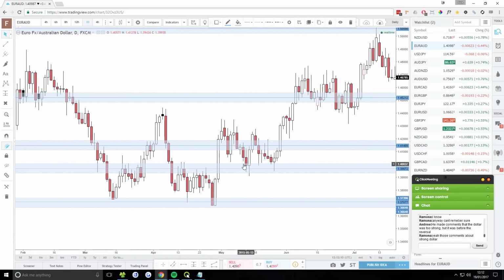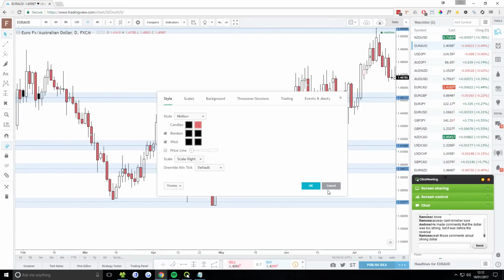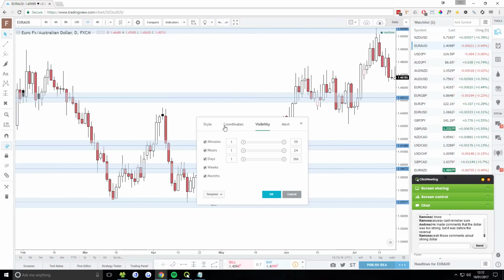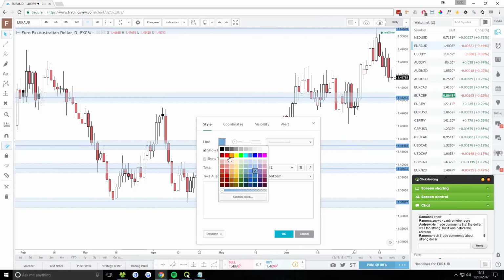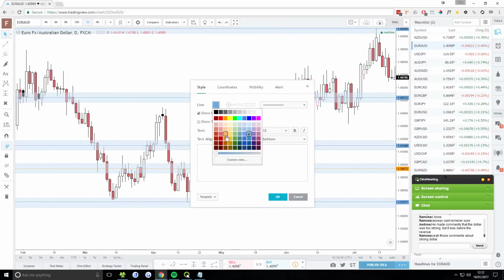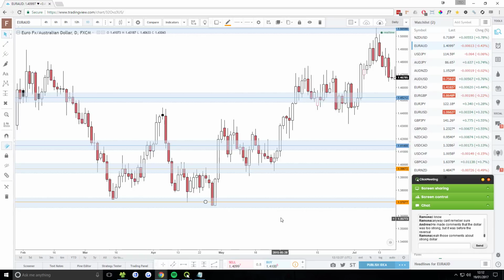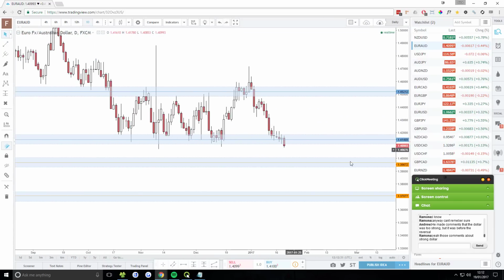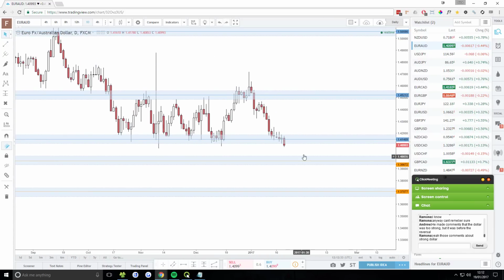I'm just going to place two areas here. Now these are just kind of temporary areas. I'll see how price reacts to them as it pushes down. I'm just going to change the color of these to some ugly color that stands out, that way I remember that these are just temporary areas. I want to see how price reacts when it pushes down to here.